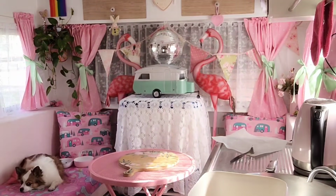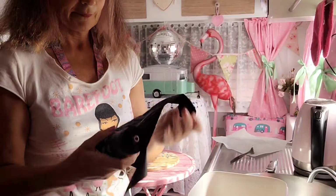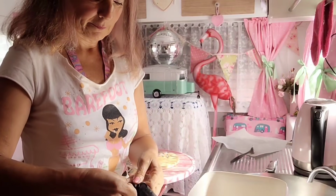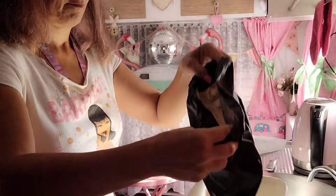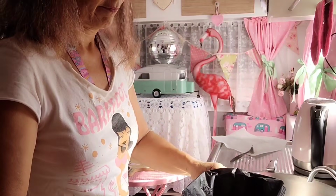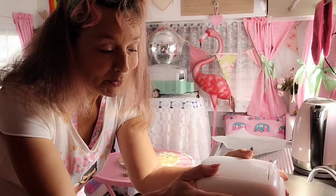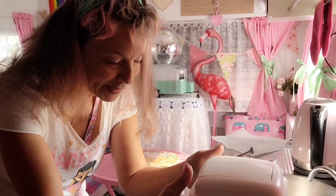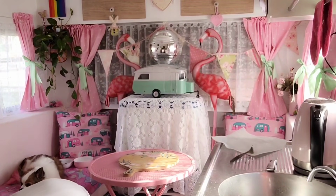Eggs are cooking. I replaced my rubbish bags with compostable doggy poop bags. Use them for Pixie, and I use them for my rubbish. That's where I put the toilet paper when I use my little potty, and my baby wipes when I give myself a little nighttime clean up before I go to bed. So I've tipped that out pretty much every day just to keep the van fresh.